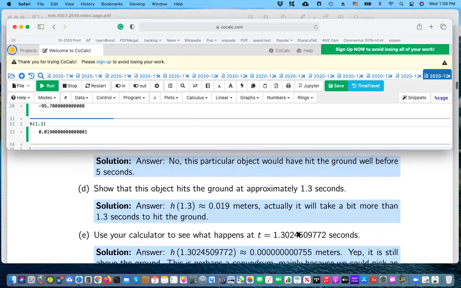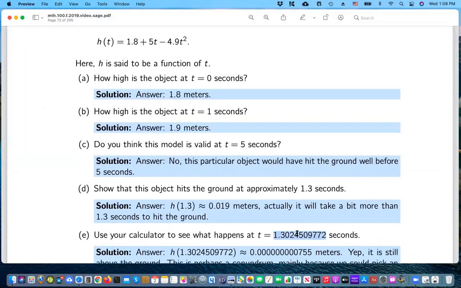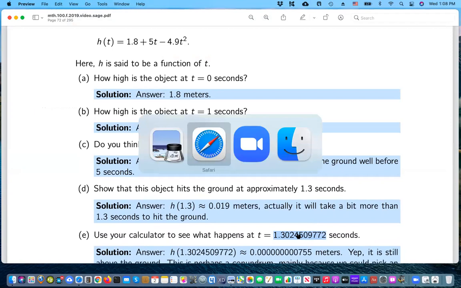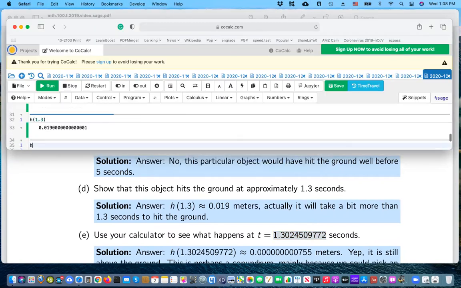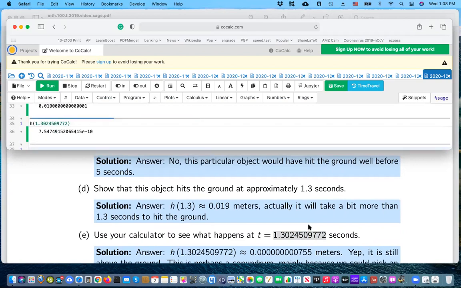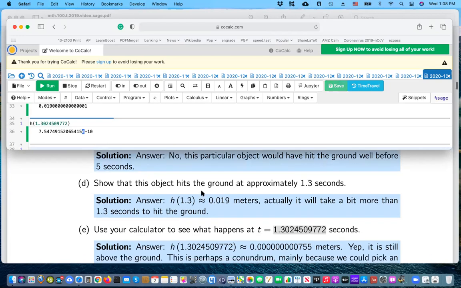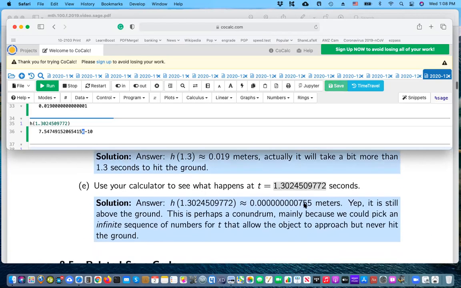I'll be honest with you, I don't want to copy that number. So I'm going to copy it using my machine. I don't want to copy it using my paper and pencil though. So I just copied the number. I'm going to go back to the web browser. I'm going to type in that H of. All right, shift, return. What does it give me? Well, crazy looking number. And remember to say about that E, what does it mean? 10 to the minus 10, right? We're getting the same number we got over here. Again, they're rounding off to 3 decimal places.